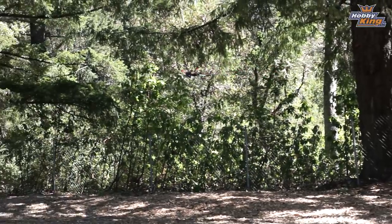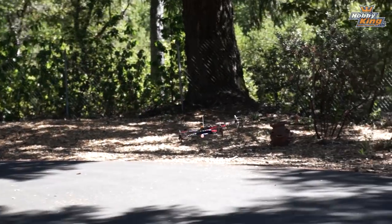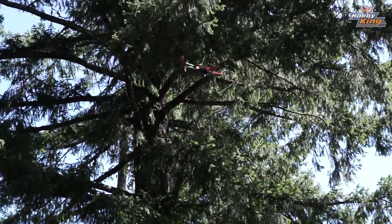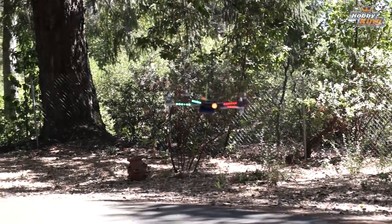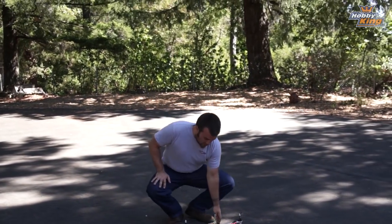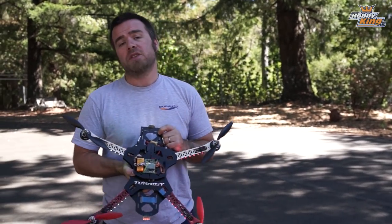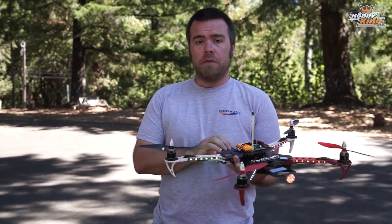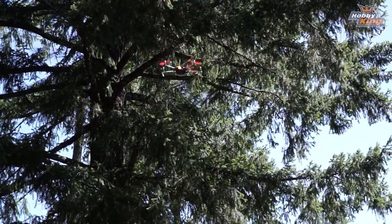Do the turn — you can see a bit of wobble — and then bring it in. Don't try to compensate, just punch it and let it do its thing. As you could see from Stuart's quick flight demonstration there, there are a couple of things that this does that normal X quads don't, or not to the same extent. When you give this thing full throttle from a standstill it does want to pitch toward the front, and also as you're descending it's got a bit of a wobble.